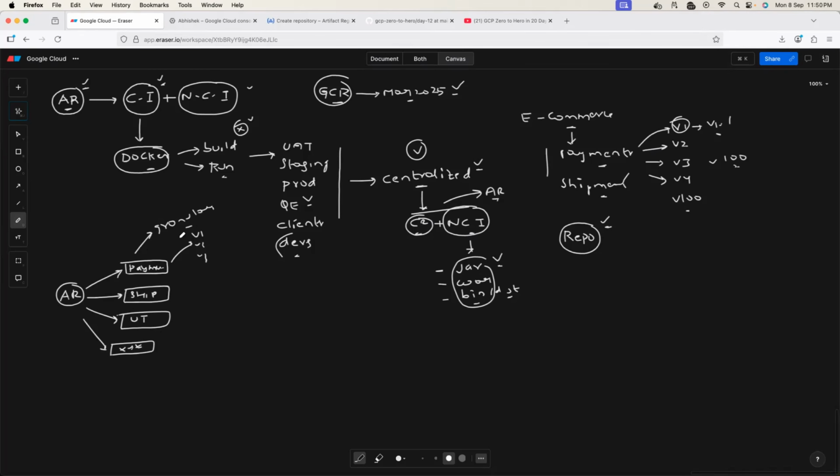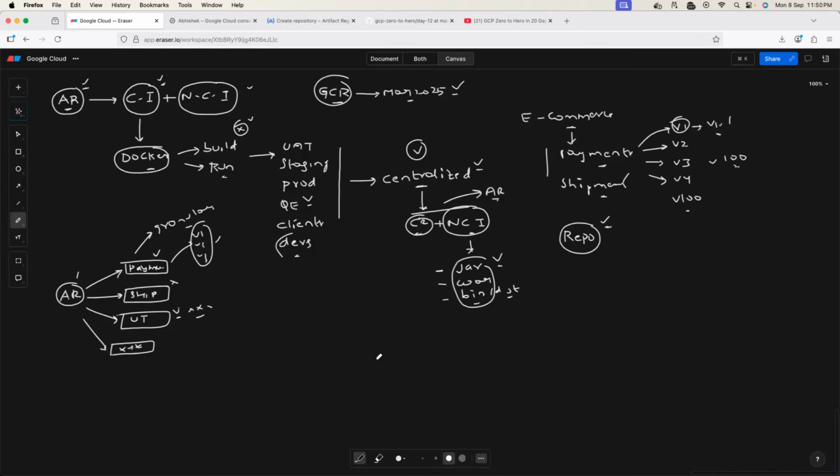One advantage that you get here is granular permissions as well. So you can say a particular team can have access to this repository, but not to that repository. Maybe if there are secure images, you can say only a particular team should have access to this repo. No one else should have access to this repo. So technically, cloud engineers would create multiple repositories within AR, and within those repositories, they would store the images.